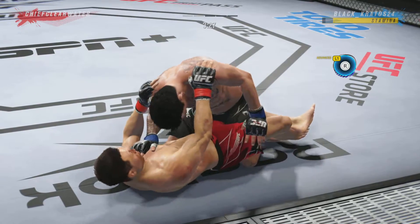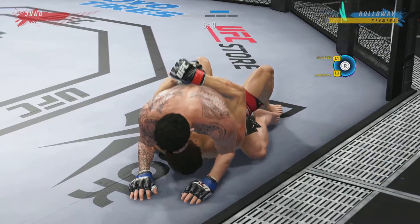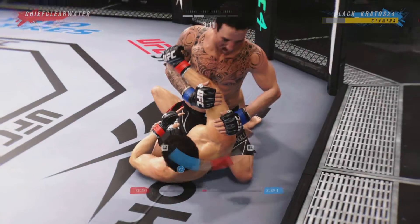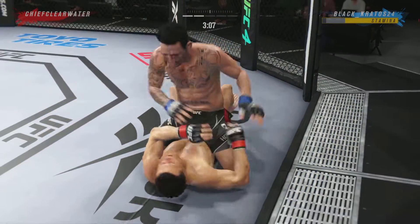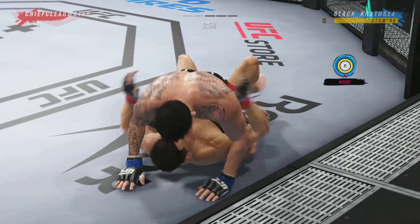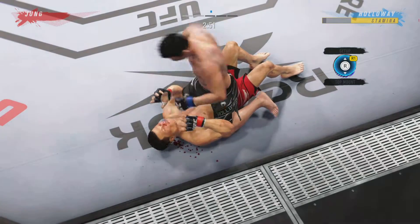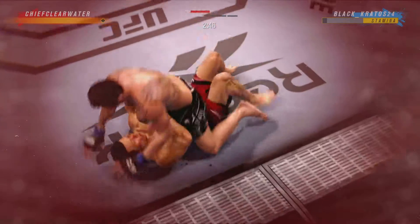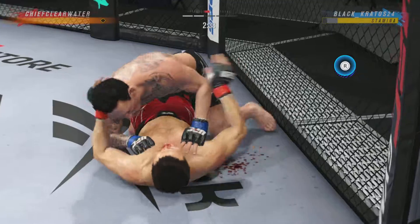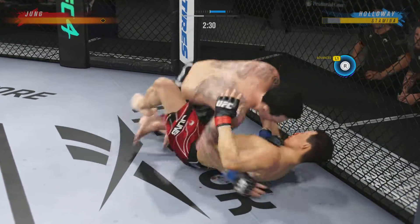You've got to be careful playing on the ground with this guy — you don't want to mess around for too long. Now trying to isolate an arm, DC. He needs to move his hip back to cover — he's out, you can't allow him that angle. Bottom fighter trying to control posture, unable to do so — now he's in a lot of danger. He's got to grab the head or he's going to get blasted. Both fighters are pretty comfortable on the ground, DC, but you've got to be very careful hanging out there for too long if you're his opponent.